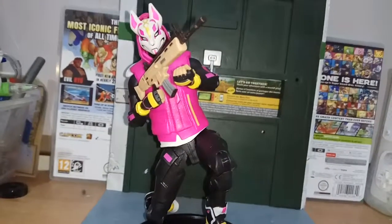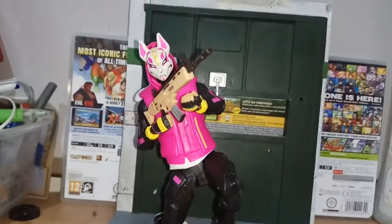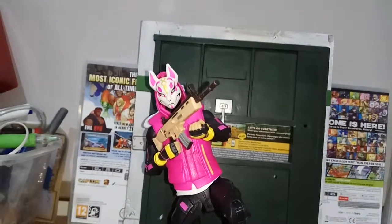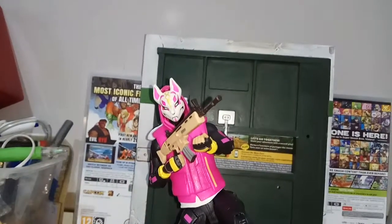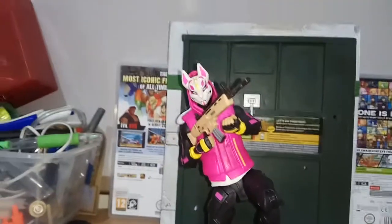As for scale, it's around 7 inches, so it's not the standard size. It's more like what brands like Marvel Select usually do. They do that kind of size usually.